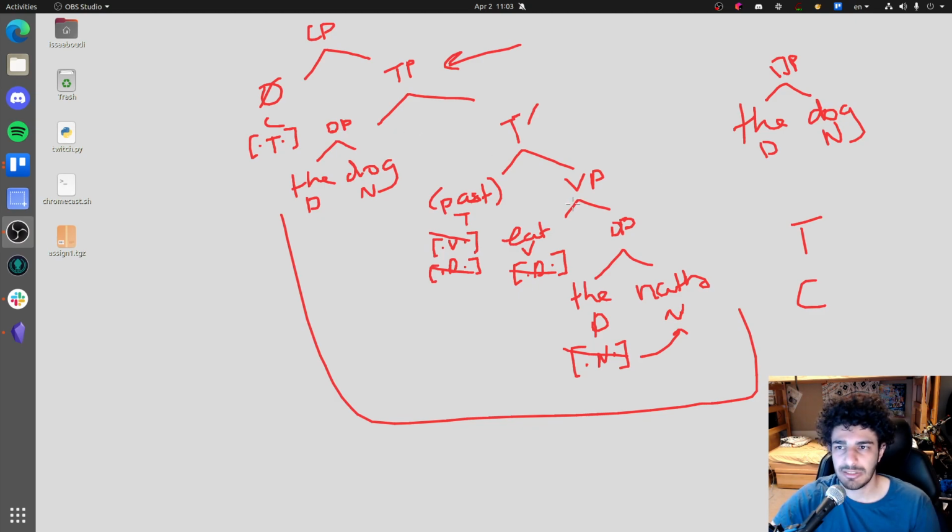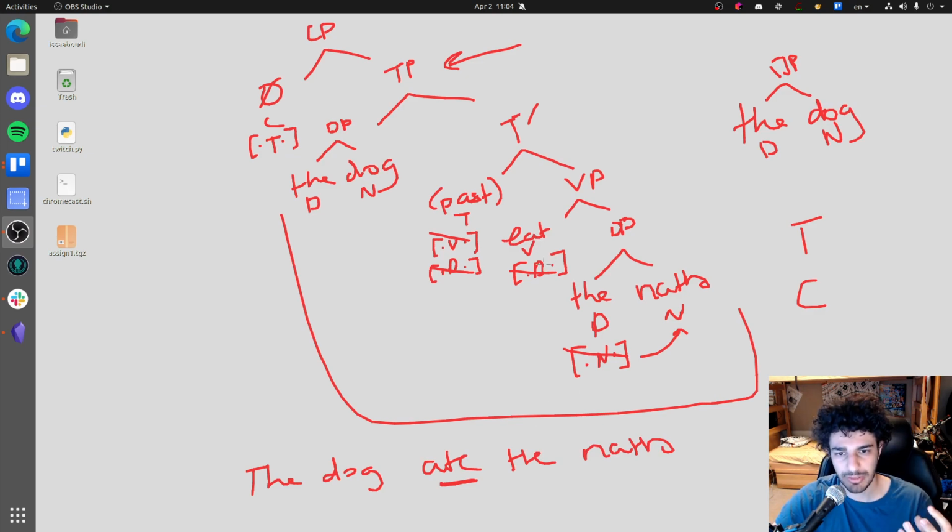So the last thing I forgot to mention is that this past tense kind of modifies eat, because remember, our original sentence was the dog ate the natto. But right now we have eat. And the reason I put eat is because I wanted to simplify the verb. And there's a very interesting idea where this past tense changes how eat presents.